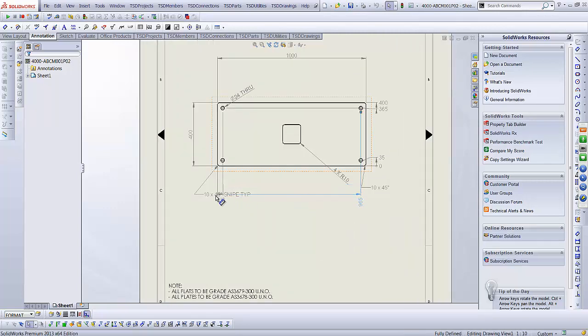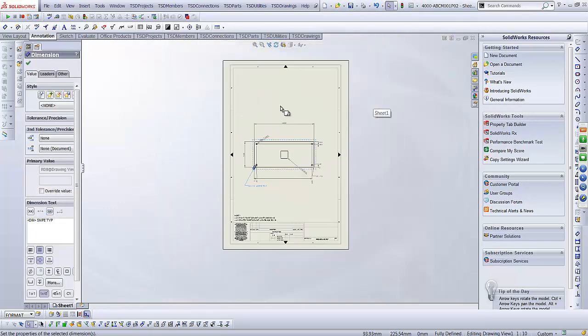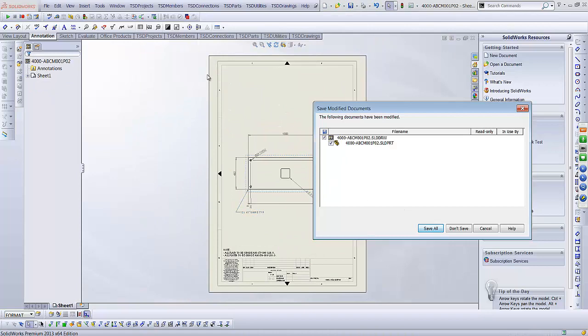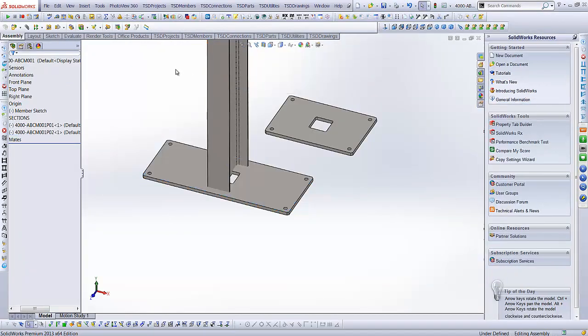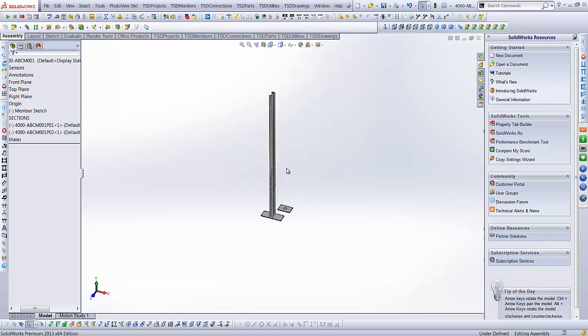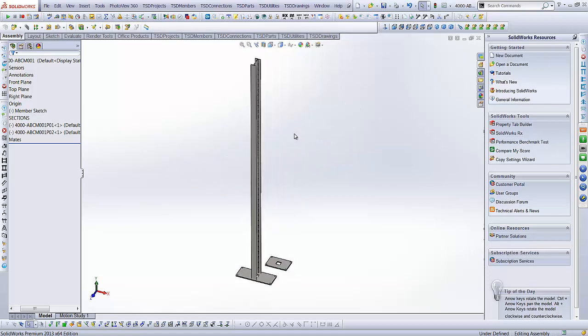Okay, so you can go and just dolly that up and create a new template for a plate that's bigger, and then you can upload that into the library as well. So that pretty much shows you how you can add a plate to the library. Now connections are very similar, so I'm going to go through the next level, which isn't connections. I'm going to go through parts. So for us to add a part to a library, I'm going to go through that process.